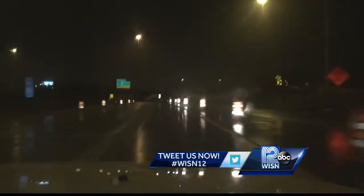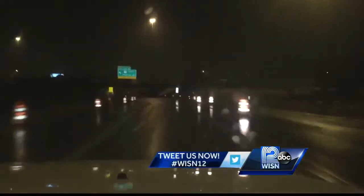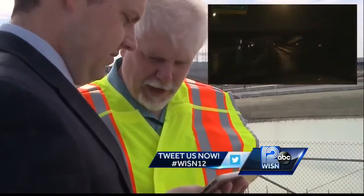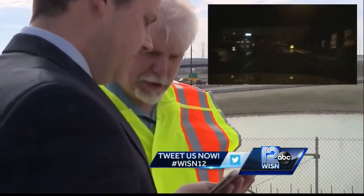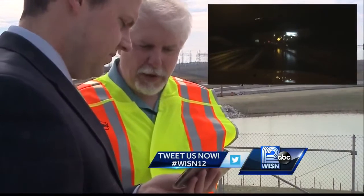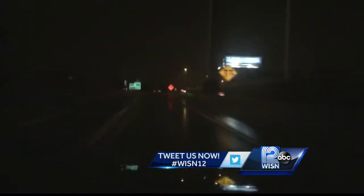One issue is wet roadways. This is video of I-94 East last week during heavy rain — the orange lines are almost invisible. We showed the same video to Pirates. He said: 'We always encourage drivers to slow down and drive at appropriate speeds. Certainly in low-light conditions, you are driving at the mercy and at the capabilities of your headlights.' He says there's no easy fix.